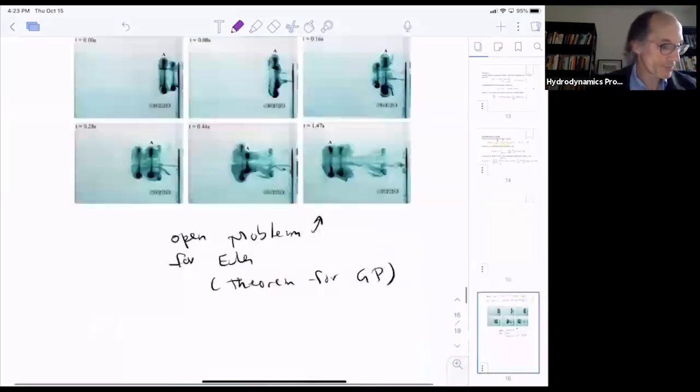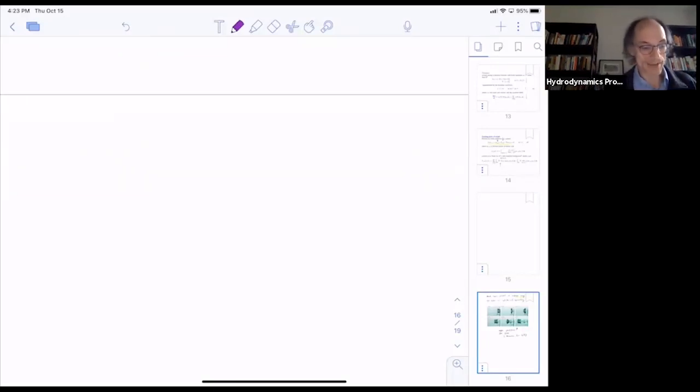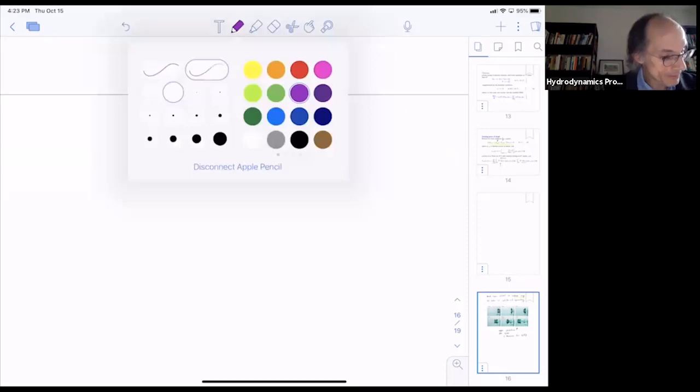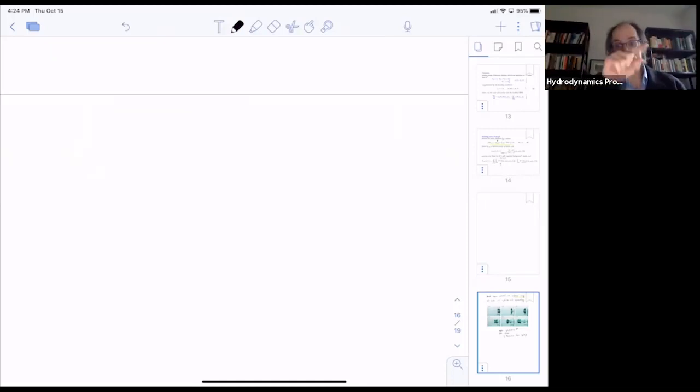Okay, and so for me, the study of vortex rings means the study of the Euler equations in a certain symmetry class, what's called axisymmetric flows without swirl. And so let's have some notation. For the next half hour or so, I'm going to denote vectors with an arrow on top, as we do when we're teaching calculus classes.